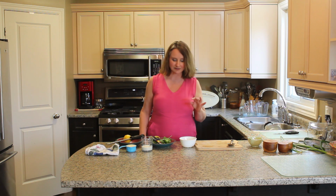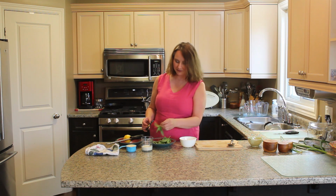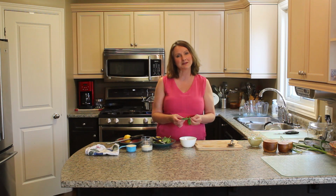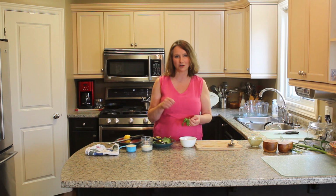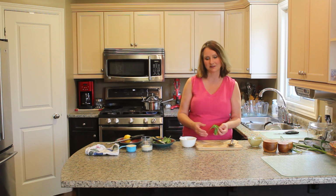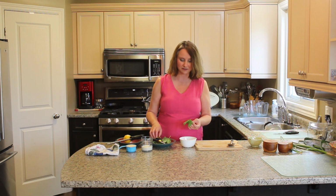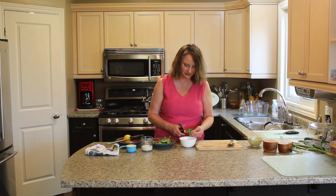Okay, so my soup is cooking now, and while that's cooking I'm just going to talk about the next step, and a little bit about fresh basil. This is fresh basil that I picked out of my garden, and the best way to use basil is to snip it rather than to chop it, because when you chop it on the board, a lot of the oils from the fresh basil get into the board. To get as much flavor out of the basil, you want to use scissors and snip it. This is going to top my soup and give it that nice fresh basil flavor.